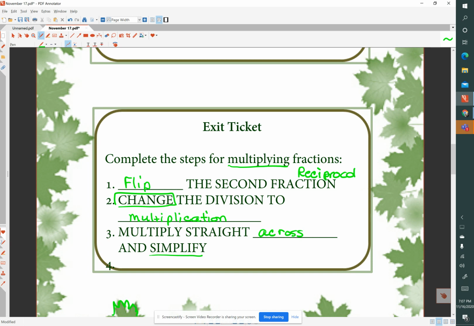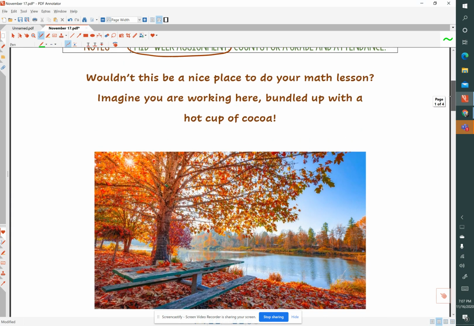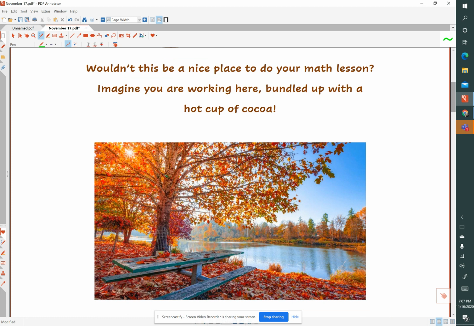I'm going to try to trace some of these autumn leaves. Maybe you can draw some nice leaf pictures for me. But I love fall. I love the leaves in the fall. I love the colors of fall. I love the weather, the temperature. I even like the cold November rain. So fall is a beautiful time to do math. And I sure wish that we all could have math class sitting right here, all bundled up with a nice cup of cocoa. Students, please finish your lesson, get lots of practice, and when you do, I know you'll be great.